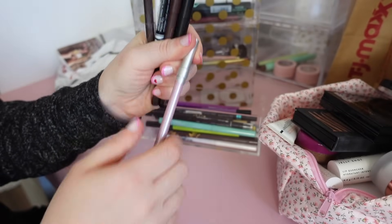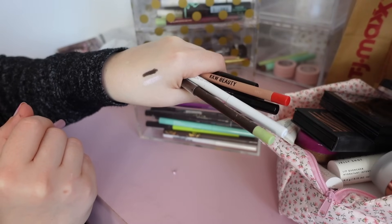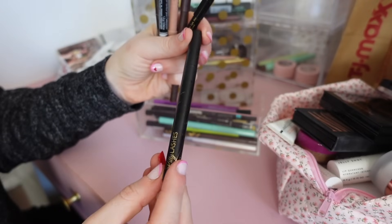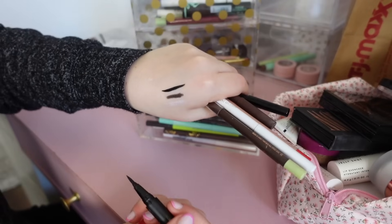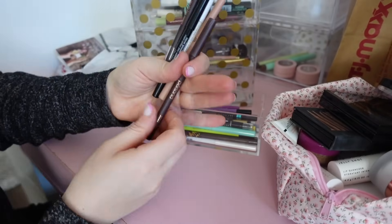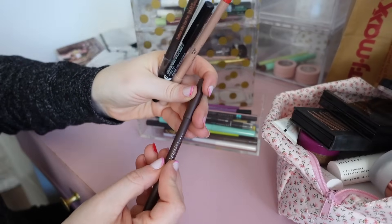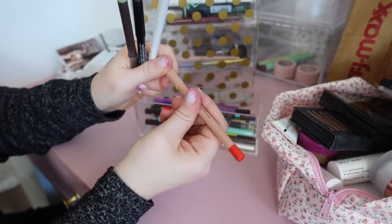I have this one by Urban Decay — it's like a purple — it just broke, but oh it's so pretty and I've never even used it. I'll have to sharpen it but I'm keeping it. Next I have one by Lily Lashes, supposed to be a glue and eyeliner in one. I have this by Pat McGrath — not bad, not too dried out yet. This Persona one is a beautiful brown that works well. I forgot about these — this KKW lip liner I think I'm gonna declutter; I don't really use it honestly.